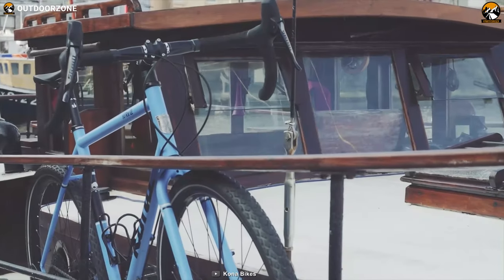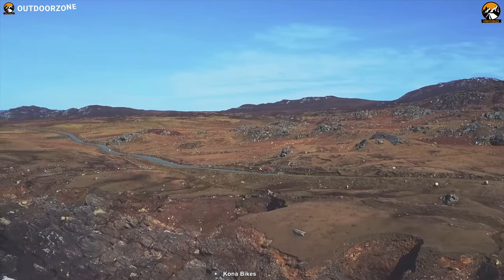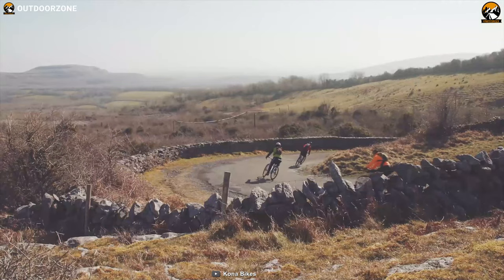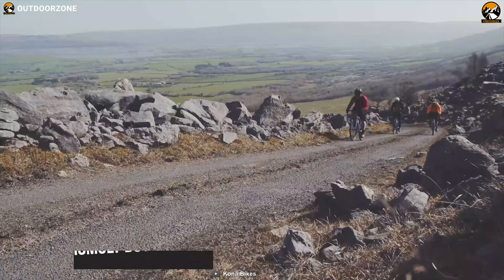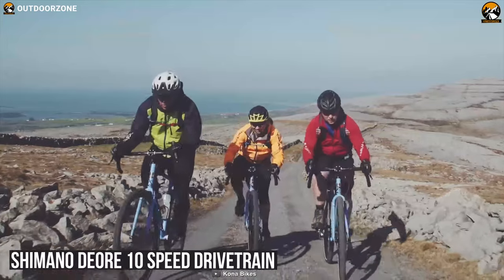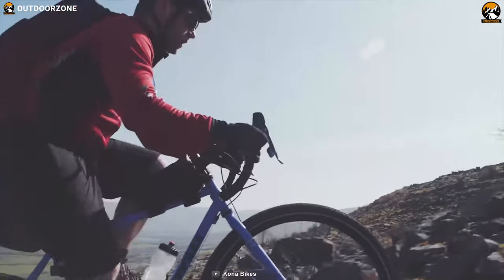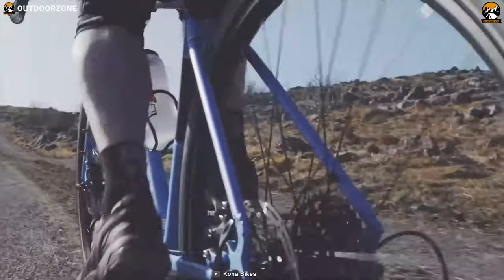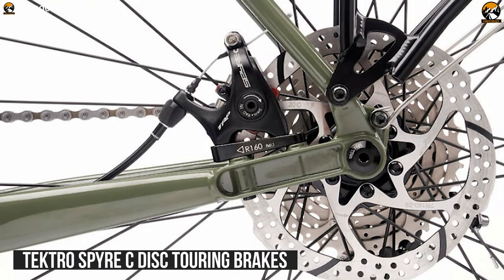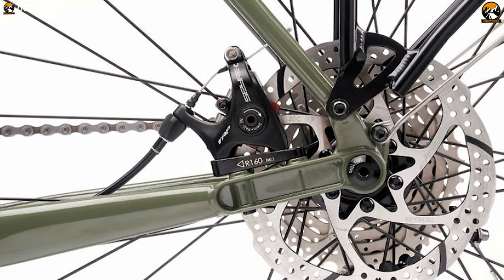Breaking the mold of what an adventure touring bike has to be, the 2021 Kona Citra is a functional, stylish, and incredibly versatile bike that's always ready for the long-haul on-the-bike tour of your dreams. Its durable Kona cromoly butted steel frame holds a Shimano Deore 10-speed drivetrain, which provides maximum gear range, and its smooth-rolling Schwalbe Marathon tires are ideal for long days on the pavement. Its mechanical disc touring brakes with 160mm rotors provide strong stopping power to climb and stop the bike whenever you want.